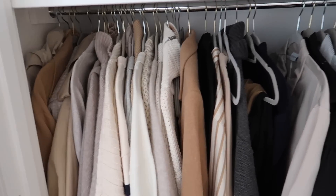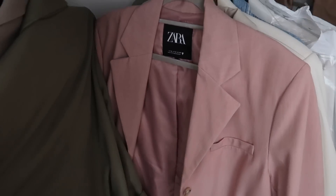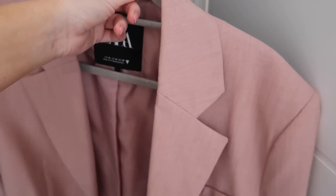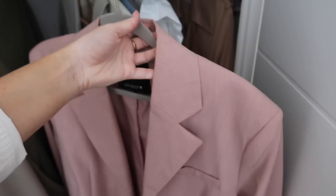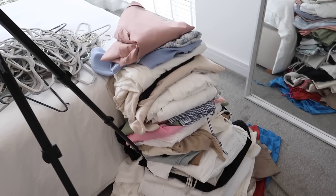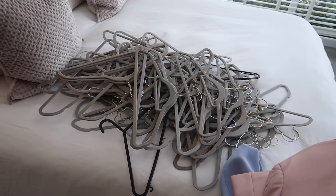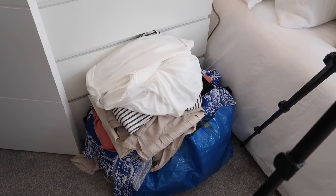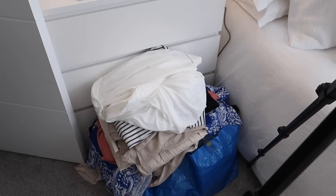Summer is completely gone out of the wardrobe. I don't know whether to keep that — I don't think I ever wear it, I'm going to get rid. Or maybe I'll put it away for summer — it's quite summery, yeah, that's a summer piece. So this pile here is to go under my bed, this is all of the stuff that's come out. That's actually so much. And this is the charity shop bag — so actually not as much as I thought. But I do need to go through my winter bits — some of it won't go in the wardrobe, some of it can go to charity.